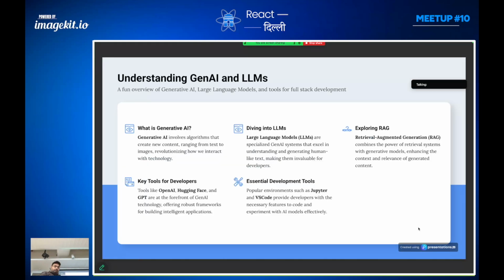So let's understand Gen AI and LLMs. You must have all heard about generative AI and LLMs. Generative AI is something which is trained on very huge data of the internet, and now it's going to inference for us. Basically, whenever we are providing any input, it will hallucinate or generate the next output for us. So that's generative AI. And LLMs, large language models, because they are trained on so many languages and models. But how do they actually work inside? How did they get trained so well? That we also have to understand.